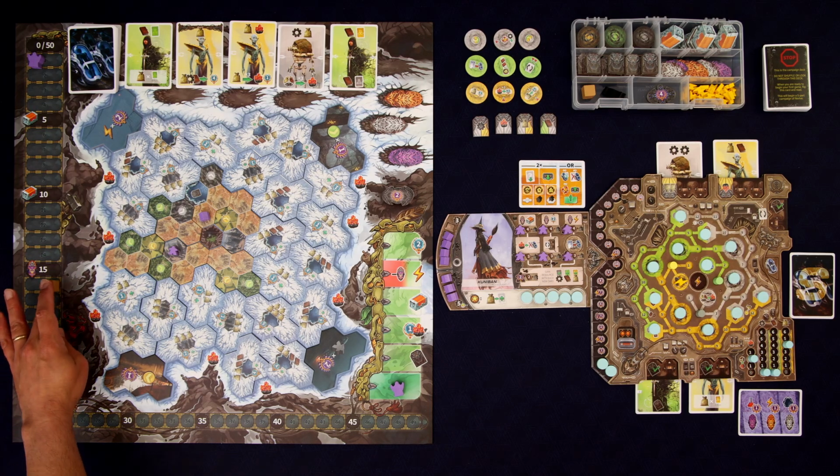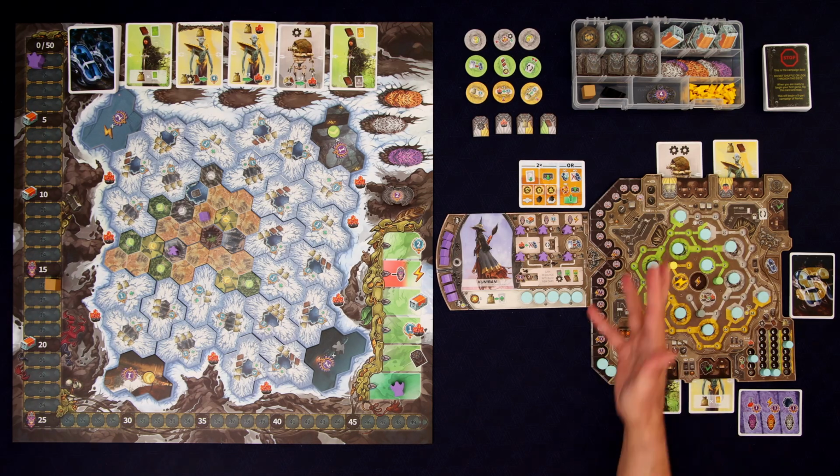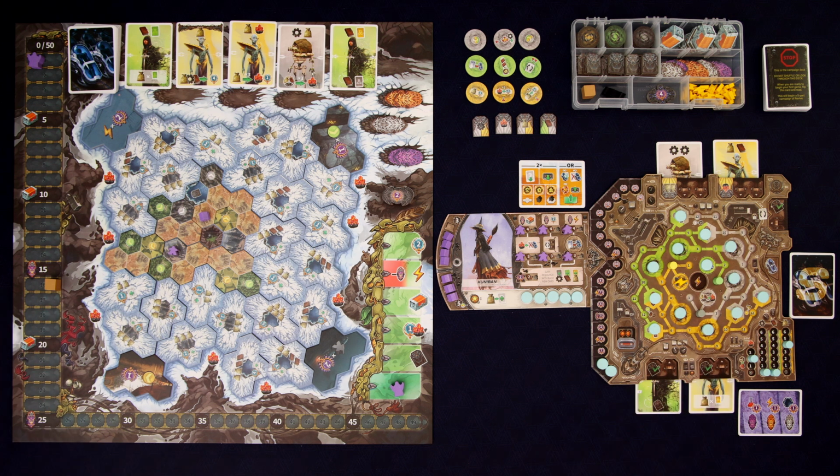And oh, I'm going to forget this. I played a card, so this has to go up 1. So we can double check. We've played 4 cards. 1, 2, 3, 4. Okay, we gotta keep track of that. It's easy to play a card and forget to move that up.